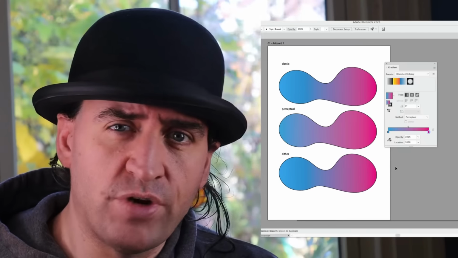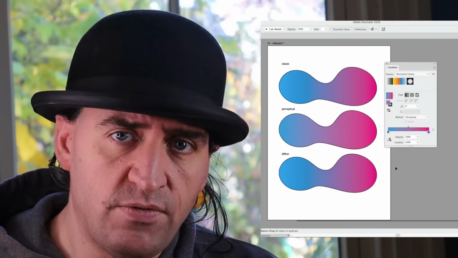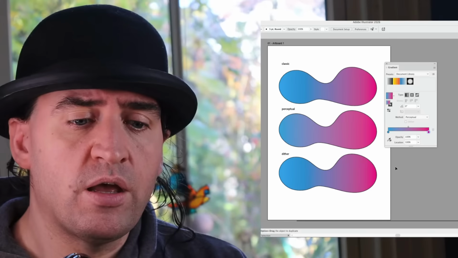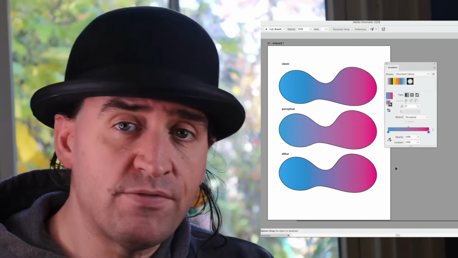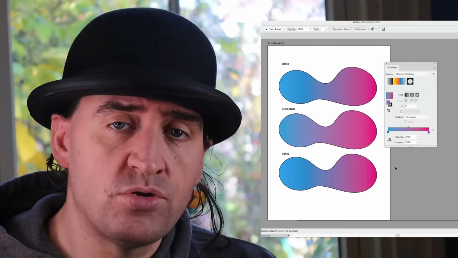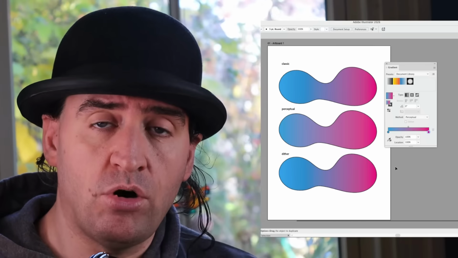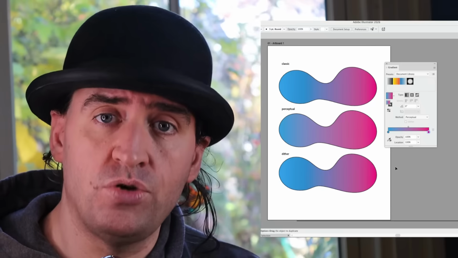So there's a new perceptual gradient interpolator option, which is particularly interesting. What caught my eye though was that it has particular restrictions which don't make very much sense if you understand what it's actually doing behind the scenes. For those of you who are not au fait with how gradient interpolation works, basically you have two colors and you get to decide what color space those colors are in before you interpolate, or choose the colors that go in between those two primary colors that you've chosen, right?